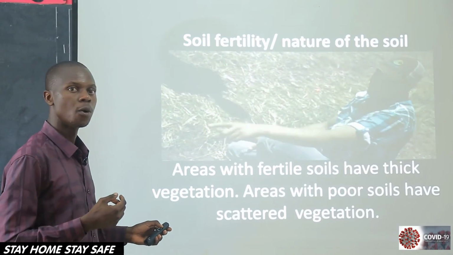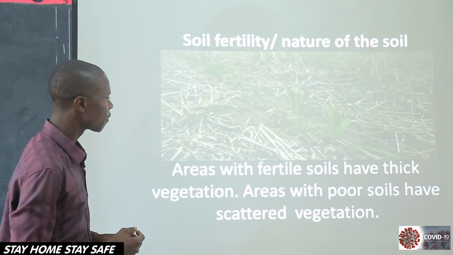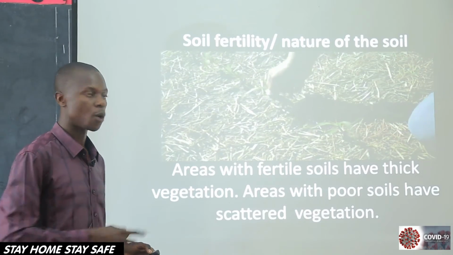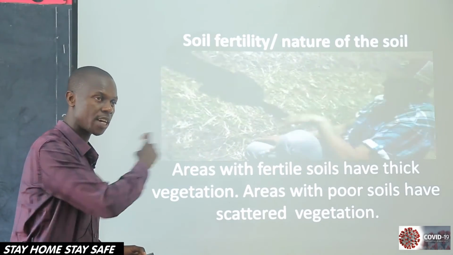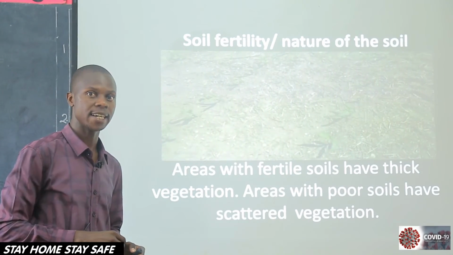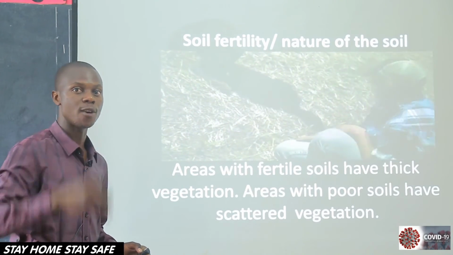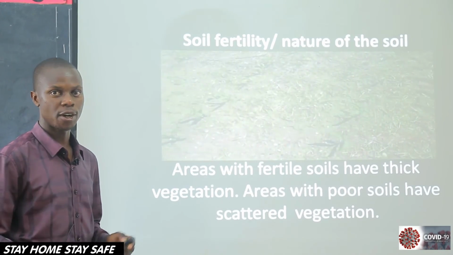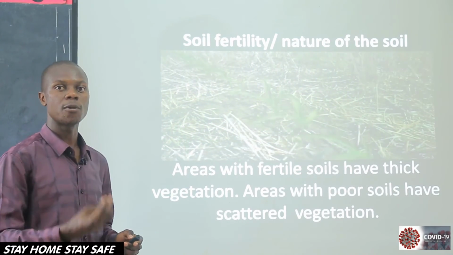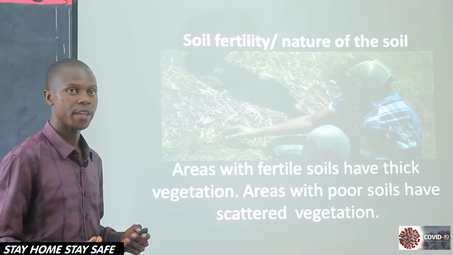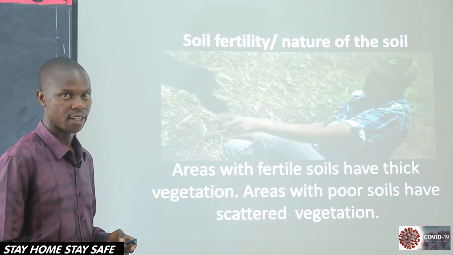When you look at this picture here, I think it shows you that this man is putting these plants on fertile soil. And from here, we shall expect to have a very thick vegetation because that soil is very, very what? Fertile. If you drop your plants on dry land, you'll find some plants will grow, while others will wither or dry completely, okay?